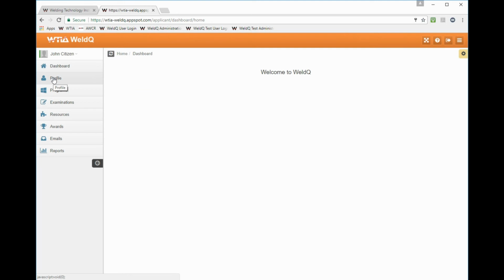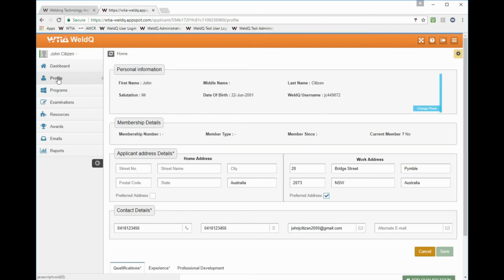Once you've signed in, go to your profile. You'll see the distorted image. Now we'll come over and click on change photo, and we'll go to one of the images that we've saved, and we'll upload the new image.